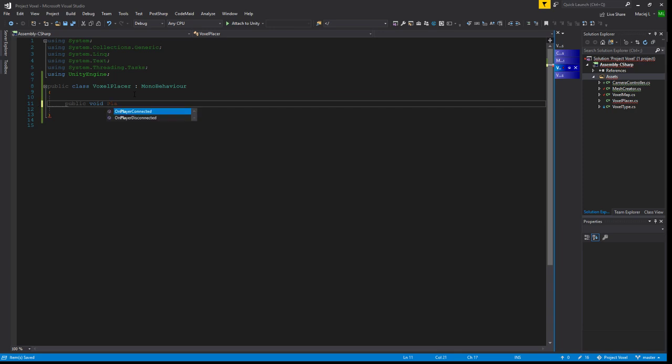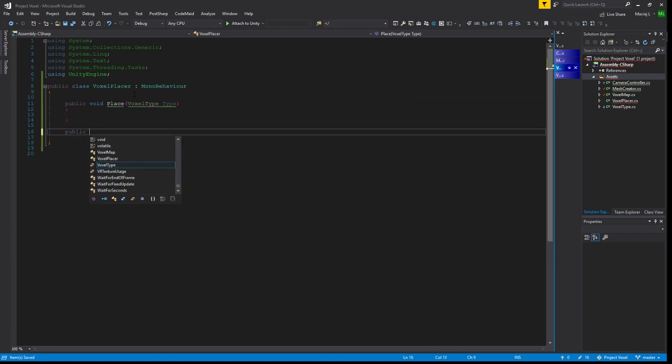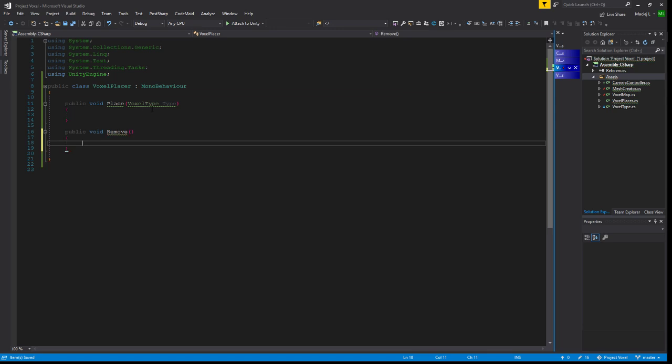So public void Place and the selected voxel type, and a public void Remove. And we don't need a type because we'll just remove what it sees. So in the place we have to get the block we see and the face we see, because it will basically work with that. We get the block that we see and then the face we see.